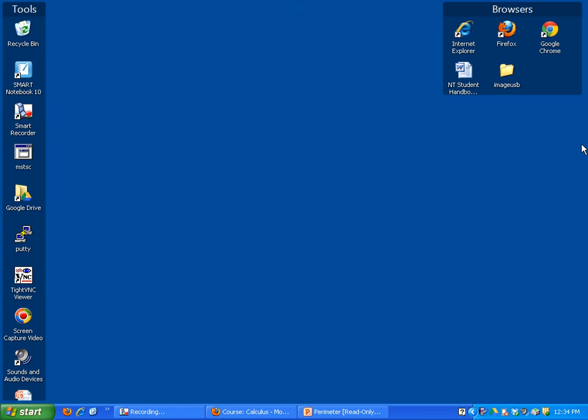Okay, this lesson is on how to get other materials that you've already made into your Smart Notebook. So if you've got anything that you can send to a printer, you can send to your Smart Notebook and interact with it in your classroom. And I'm going to give you the two main examples.